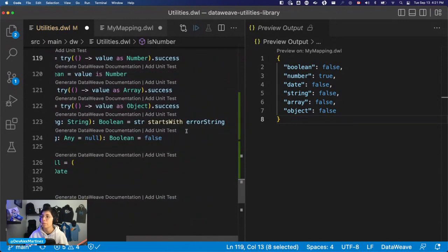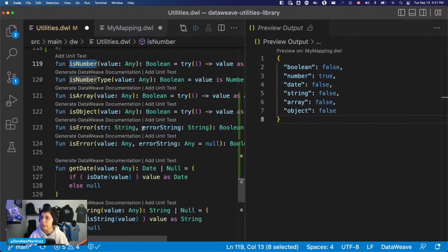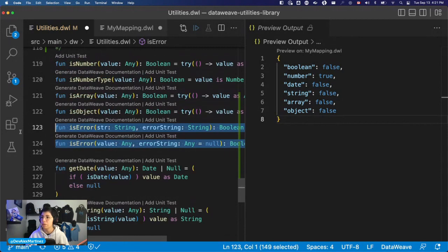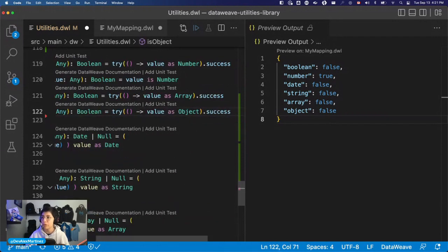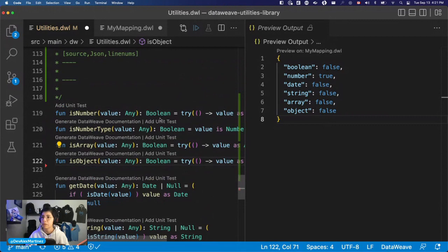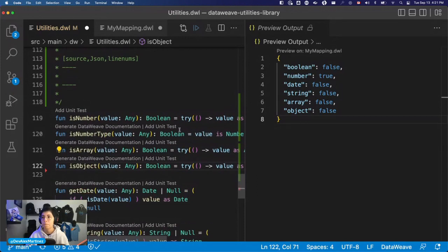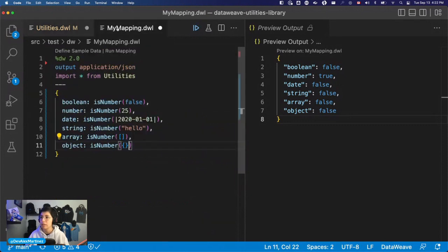Well, actually, I don't need this one here in this case. This was something that I was using for my specific use case, but it's very specific, so I don't really need it here. Right. So why did I need is number type? Value is number. I don't think I need this one anymore. All right, so yeah, let's just leave it like that then.